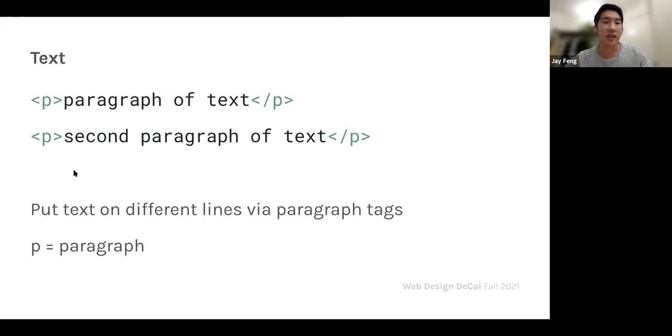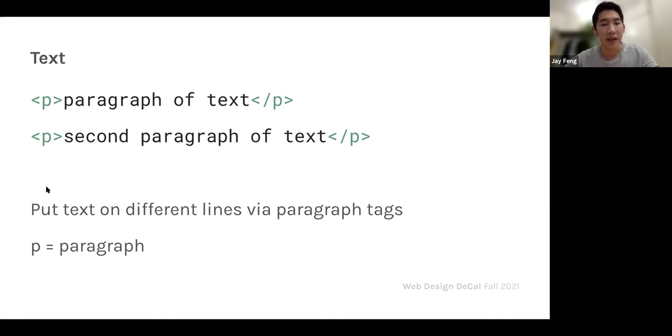So the most basic type of tag that we might use, just in general, is going to be plain text. So this p tag stands for paragraph. We see we have an opening tag and a closing tag. Inside we have some text. So this tells our browser that we have this text that we want to include on our web page, and this is just going to be in plain text, just like a paragraph of an article or something else. And here we have another p tag.